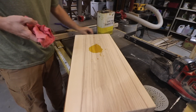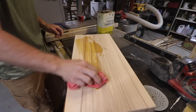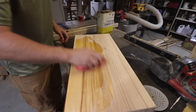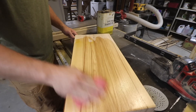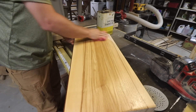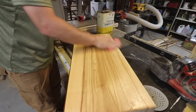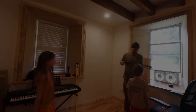Knowing how much of a family business Federal Brace was, that motivated me to build the shelf and make it as nice as I could, and to put some pictures on it of Sarah's brother that passed away and my grandfather and grandmother. This is a very special piece to me. It's going to be in my house forever.